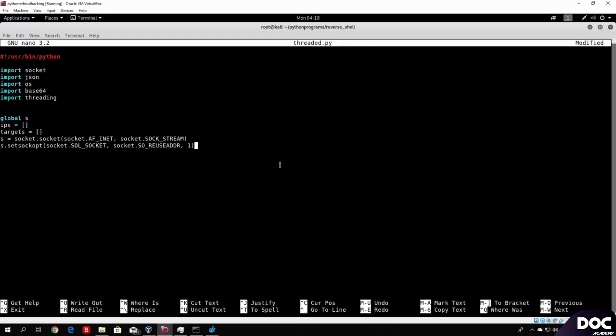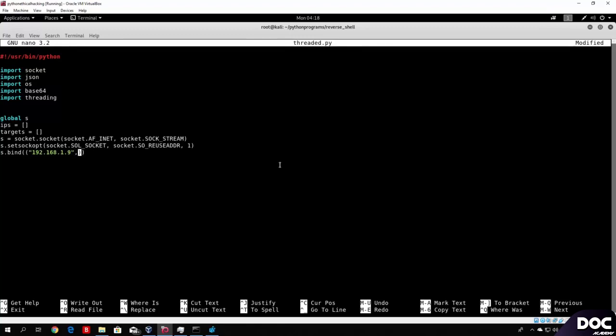All we need to do right now is bind a port and the IP address and listen for the incoming connections. So we already know how to do all of that. Of course, we are already familiar with everything. We need two open brackets and two close brackets, and we need the IP address of our Kali Linux machine, which is 192.168.1.9 in my case. In your case, you can check it out.